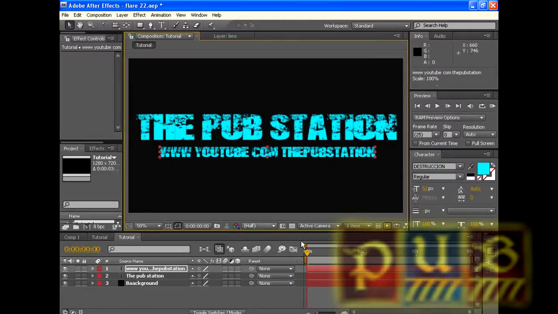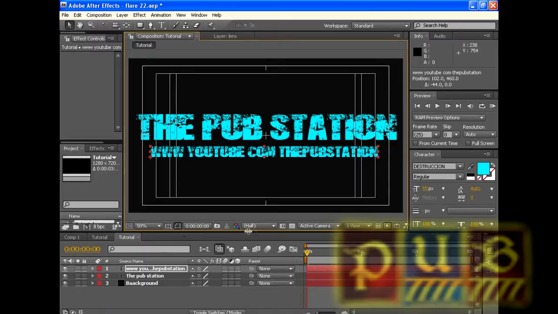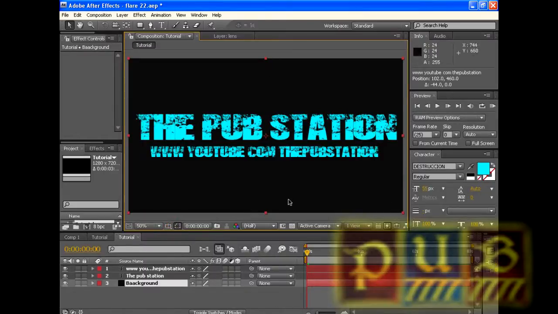So center it. If you need help centering your text, you can select this tool here. It will help you center it, but I don't use it. So okay, now you have your text.